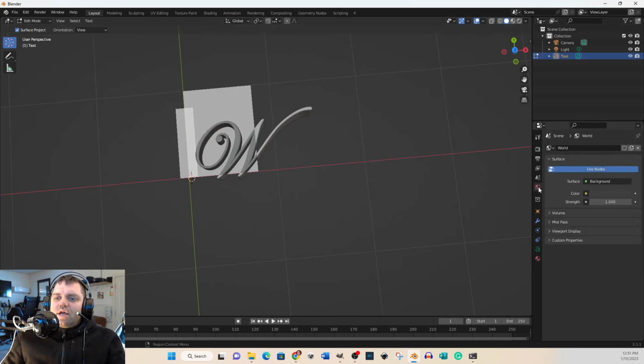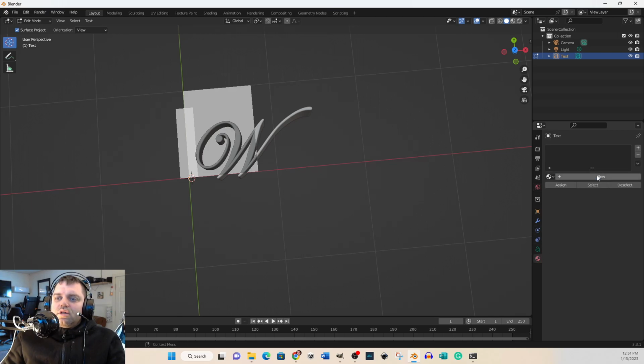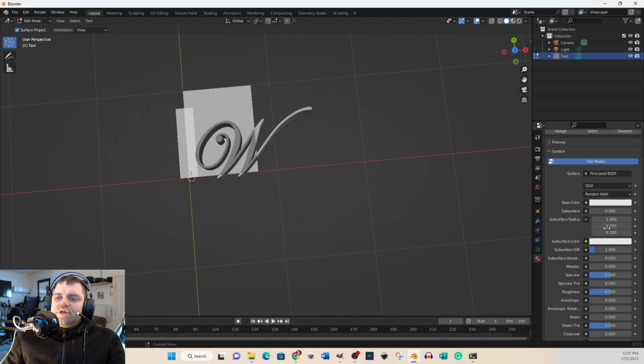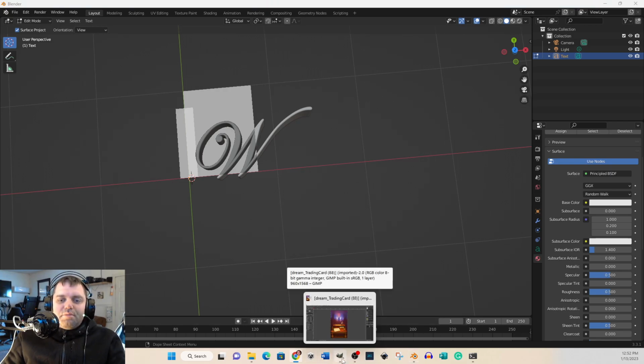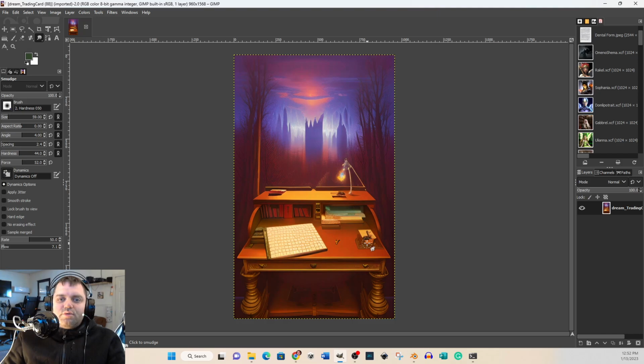The next thing we want to do is add a material here to the color. So if you do new, you can change the base color to whatever you'd like it to be. So depending on the picture that we have, we're going to want to pull up the color for our word text. If we go back to the last tutorial, I talked a little bit about GIMP. If we go back to the picture, we can take this same picture that we have here, and we can use this to get our color palette, which would then determine what type of color we want for our word text.